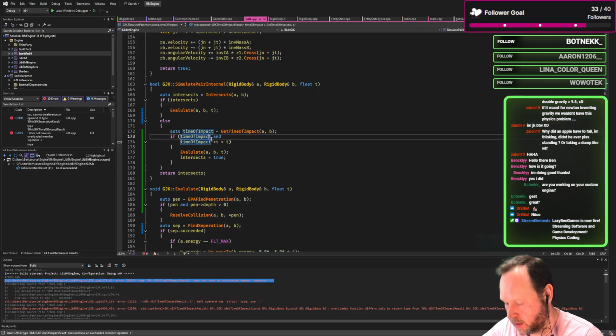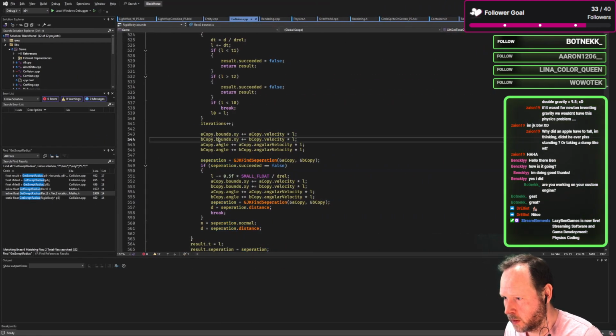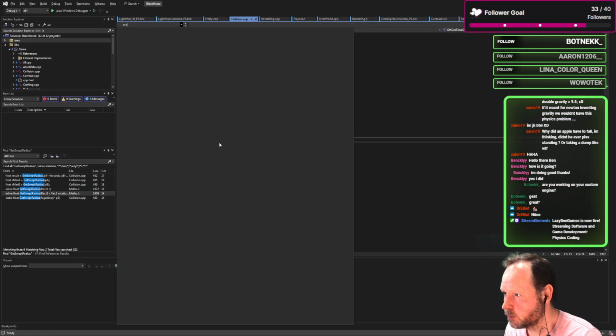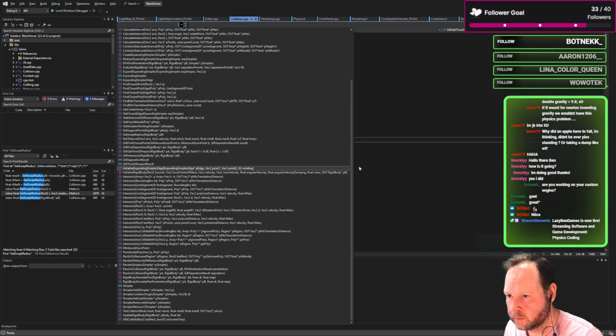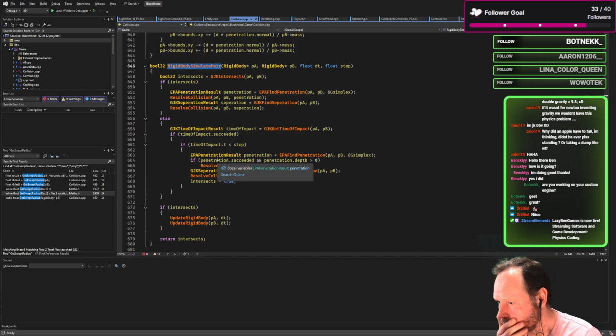So time of impact dot succeeded and time of impact dot t is less than t. Yes.